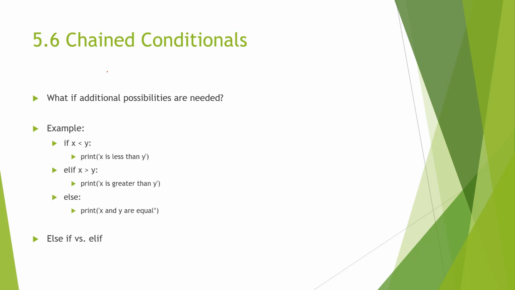We can do what's called a chained condition. Sometimes there are more than just two possibilities, and we need more than two branches. So one way to do this is called a chained condition. We can see that we can do an elif. That's just the abbreviation for else if. Again, exactly one branch will run. There is no limit to the number of elif statements. However, one of these statements will run.